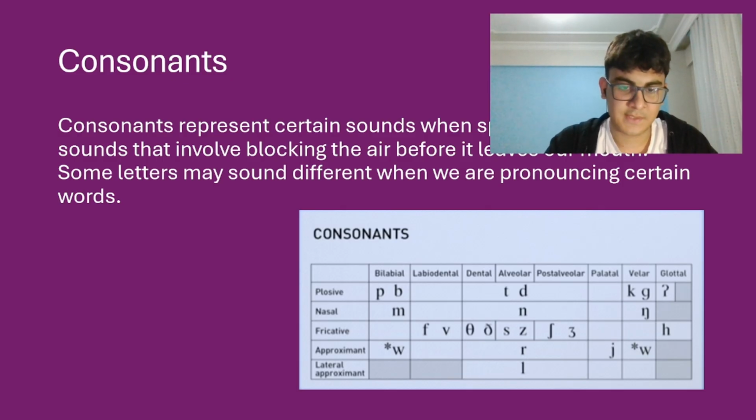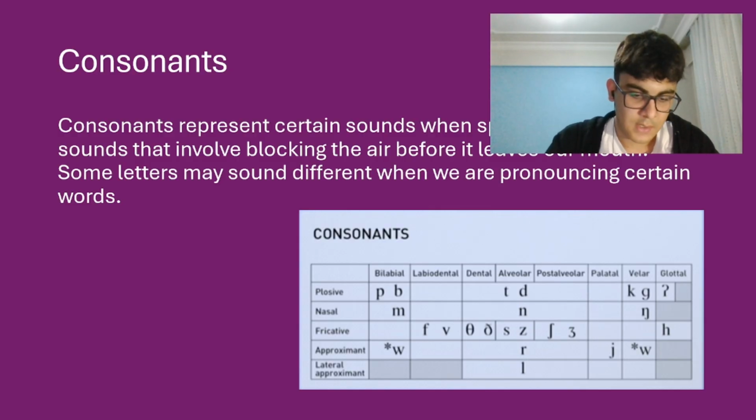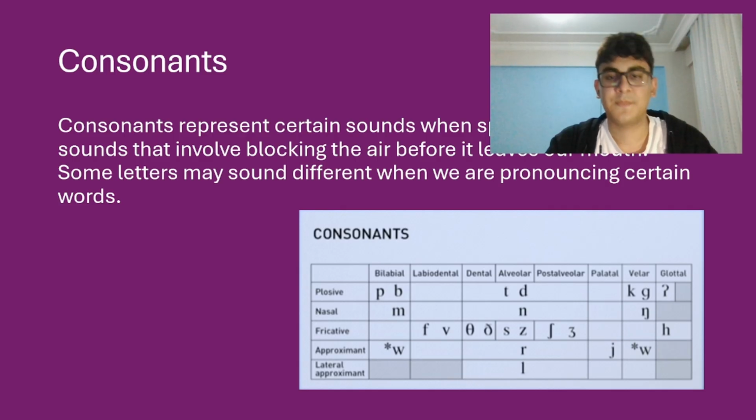Examples of plosive consonants are pat and kid, the P and K sounds. Some examples of nasal consonants include nose and bring, the N sound. Examples of fricatives include sit and this, as we say the S and TH sounds from a small gap between our teeth or in front of our mouth.